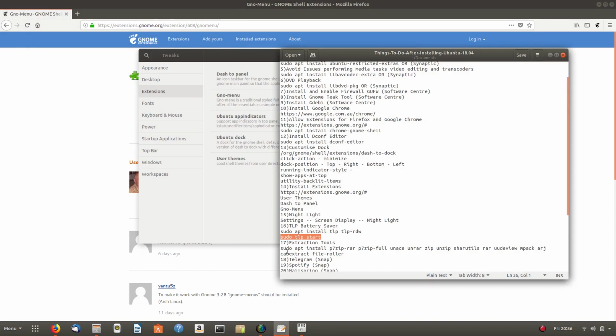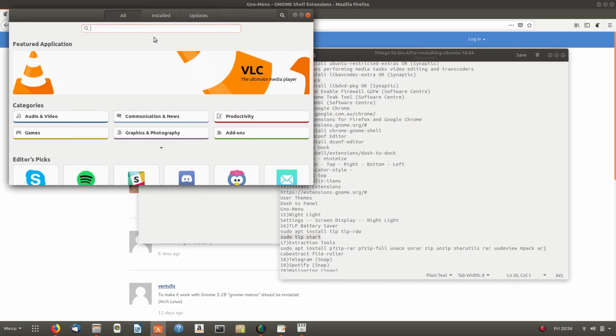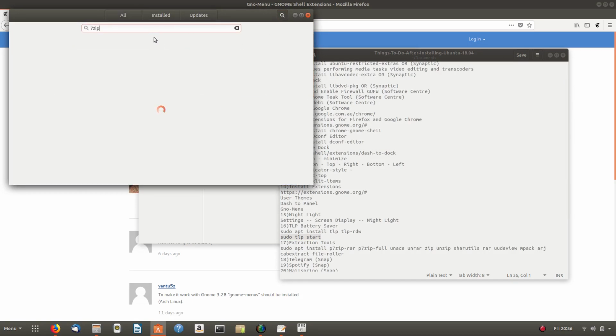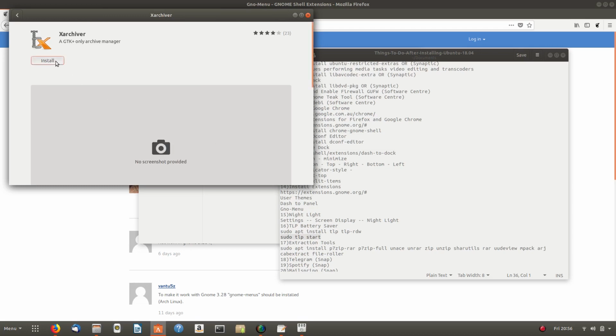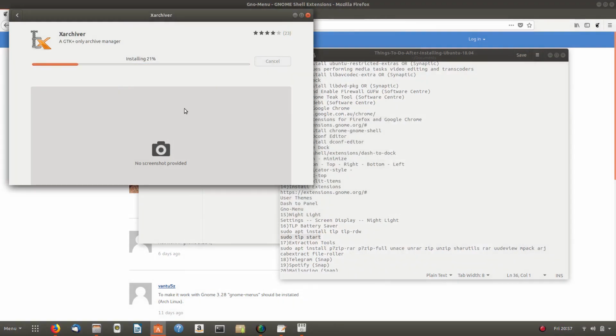Now extraction tools, you need 7-zip, p7zip. Let's have a look again at the software center. 7-zip. Archiver. Okay, so here we go. Xarchiver. So let's install that. That looks pretty handy. It looks like it installs everything you need.